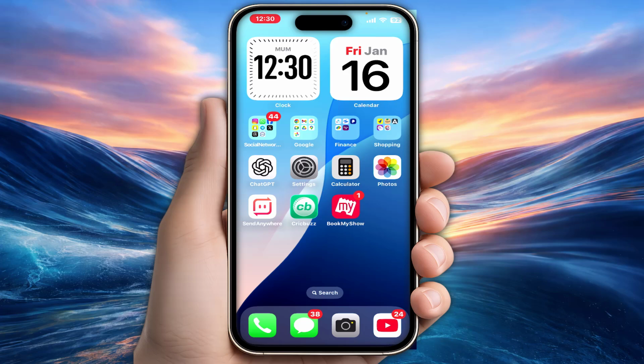If possible, remove your SIM card from your iPhone and test the SIM in another phone. If in the other phone the problem is the same, then the problem is not on your phone, the problem is in your SIM card. You need to find this out. In case the SIM card is working perfectly fine on another phone, you can try this method.